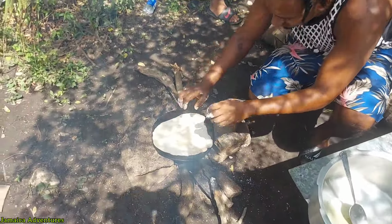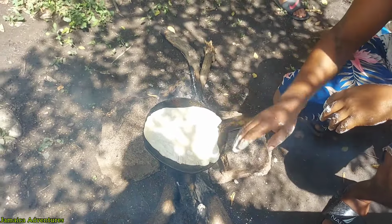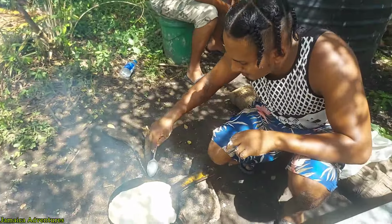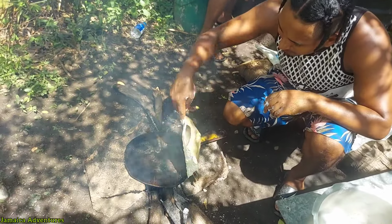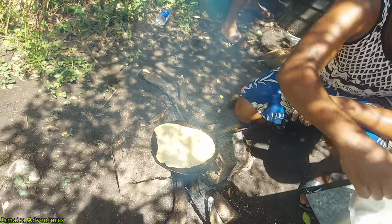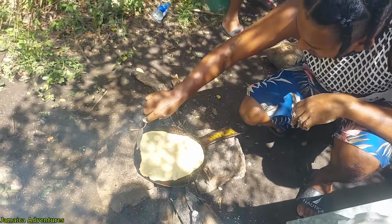Yes, man. So, that is it, peeps. I'm going to bake down a little bit. I'll show you. Yes, my peeps. So, what you want to do now, flip this, like that. You see when the roti have the little spot there? So bam, take a look at the oil, drop it over it.